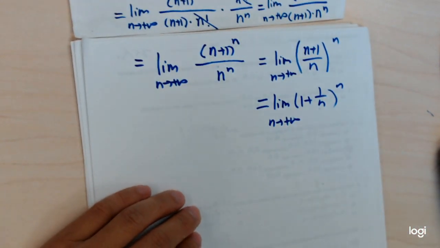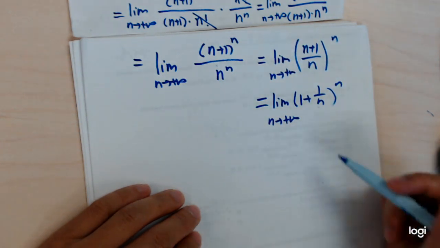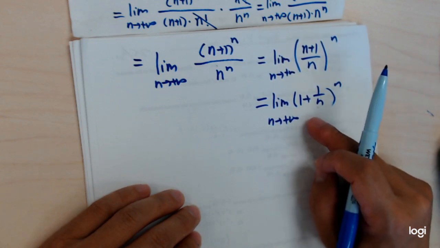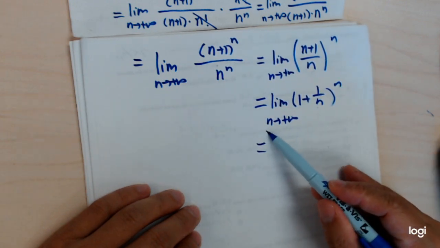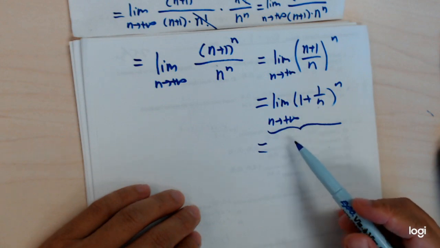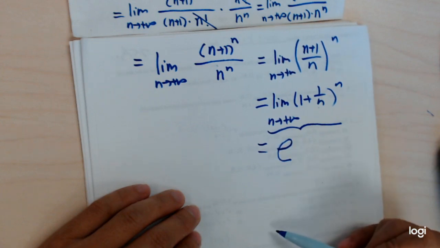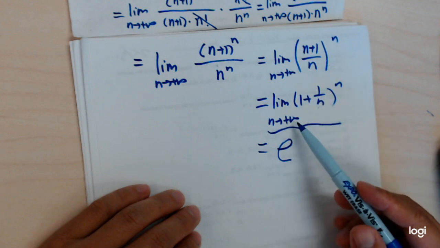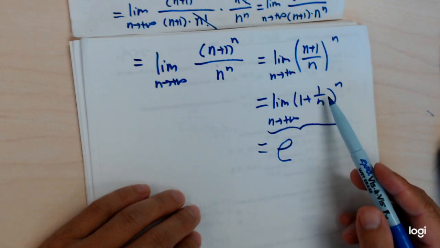So you can experiment a little bit with this number here and try to plug in some n that's big. I know that 1 over n goes to 0. Some of you may think, well, the base becomes 1, so the answer will be 1. But that turns out not to be the case. It turns out the limit of this is a very special number, the natural number e. So this is a result that you can memorize. 1 plus 1 over n to the power of n, as n goes to infinity, goes to e. Once again, you can experiment with this by plugging in, say, n equal to 100 or 1000, and see what you end up with.